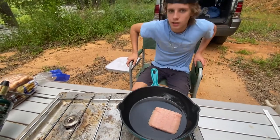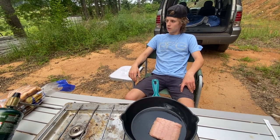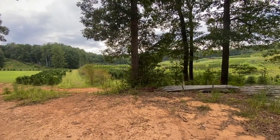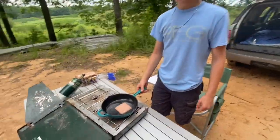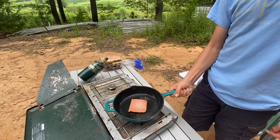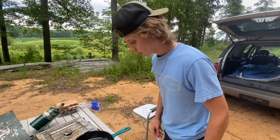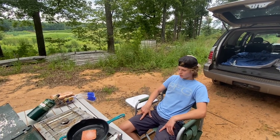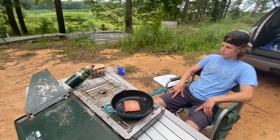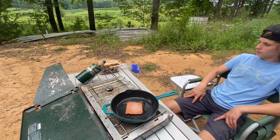All right, so I'm going to sit down here, watch my Spam cook. Somebody coming up the road. Over there somewhere. All right, so I believe my Spam is ready to flip, so there we go. Don't need no utensils around here, except that pan's kind of hot. I think it's pretty well cooked on that side, so just give it a couple more minutes and the Spam should be done, and I'll throw it on a piece of bread and try to eat it if it don't taste too bad, because I didn't bring anything to put on it. No mayonnaise, nothing. Just spam in between pieces.